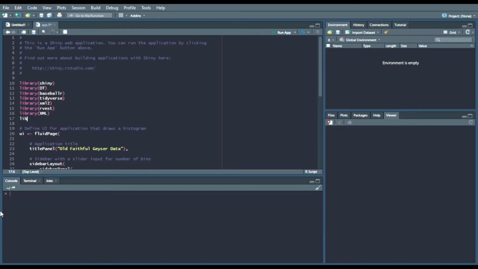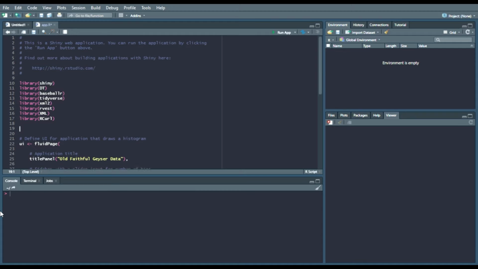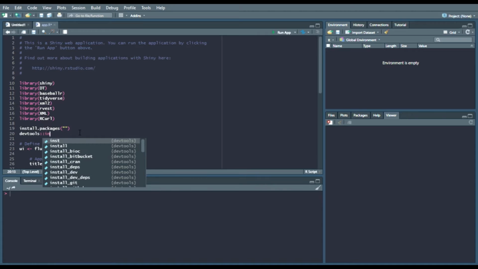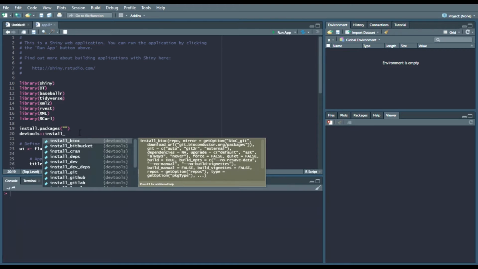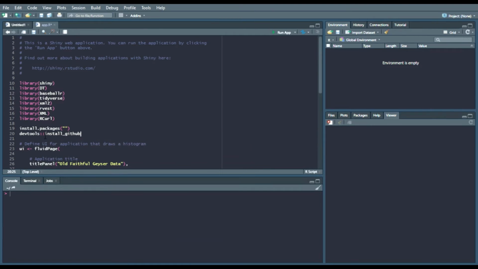and then XML, capital, and then RCurl. Again, if you don't have any of these packages installed, you simply run install.packages and then the name of the package. In this case, all these other ones, the only difference would be baseballr. If you don't have baseballr installed, which if you've watched any of these videos you should have, you run devtools::install_github, and then in quotes you'll say BillPetti/baseballr.